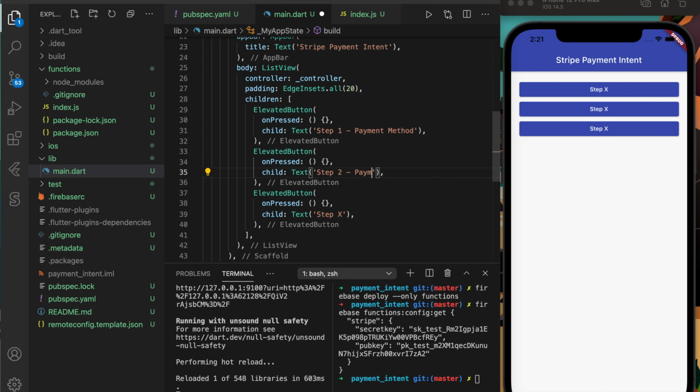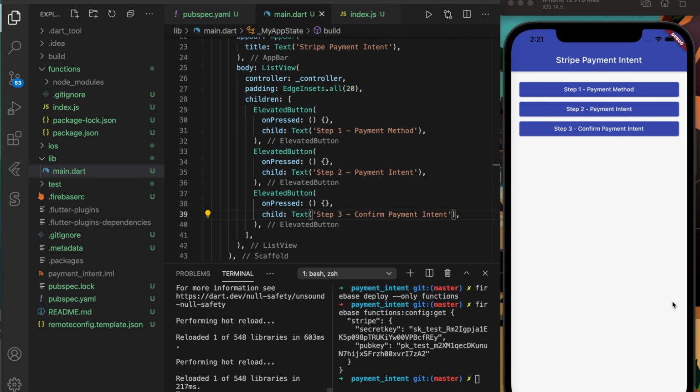Payment intent. And finally, what do you want to call it? Confirm. Okay.